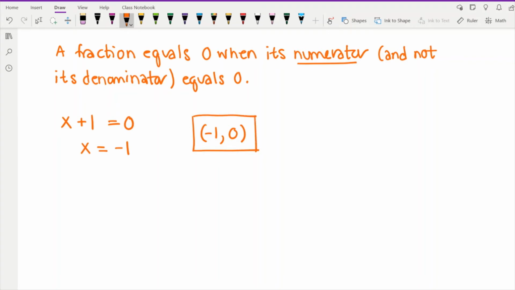So again, this really just goes back to understanding those properties of numbers. If you understand how a fraction works in terms of what gives you 0, what gives you undefined, I don't want you to think of this as a million new rules to memorize about everything. What I think is really new is the vertical asymptotes and holes. That part is new. But the rest of it is really just understanding how fractions work.